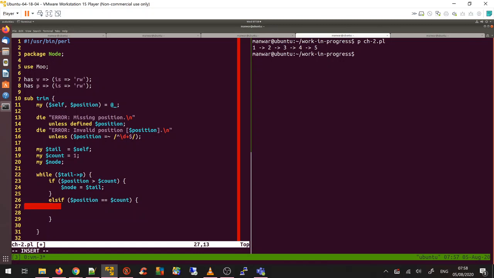At this point, node may be empty or not. So let's check that. If defined node, do this, else do something. So if it is defined, that means I need to skip this node. So how I'm going to skip this node? I'm going to make node parent become tail parent.